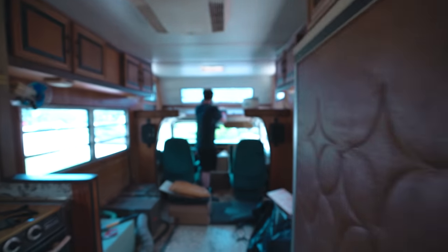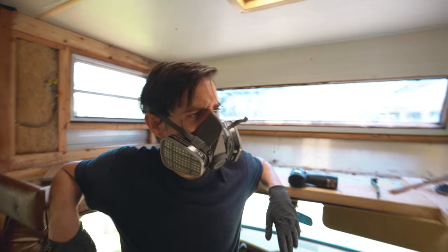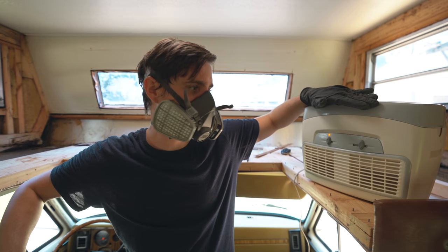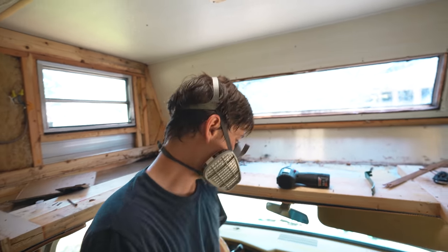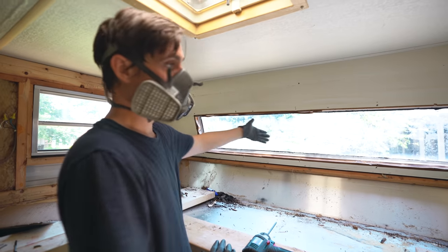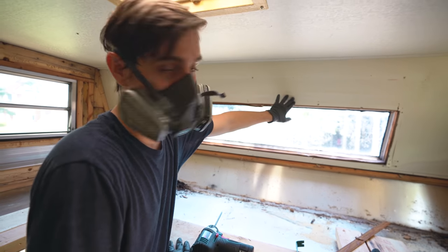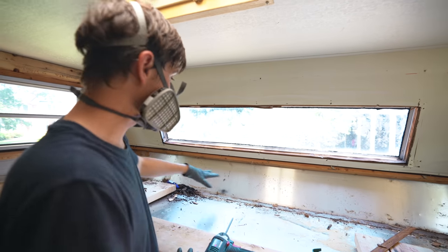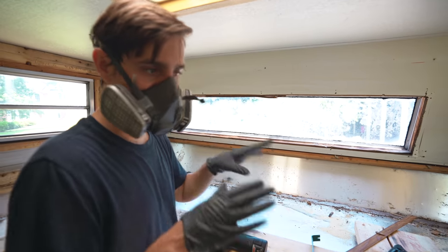Welcome back to day three. I've upgraded my mask - we actually have a HEPA filter in here for small spaces, trying to keep the air as clean as possible and keep as much out of our lungs as possible. We also found some surprises today - this window here had a mesh thing screwed over it. We removed that and all the wood framing here is really decrepit. There's no telling what's going on but we're going to have to remove all that and probably reframe out this window.